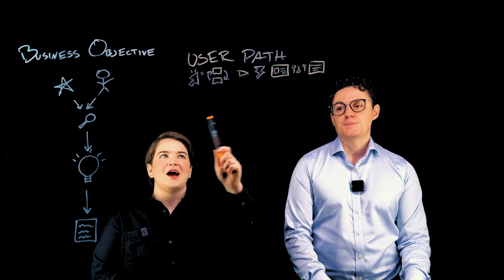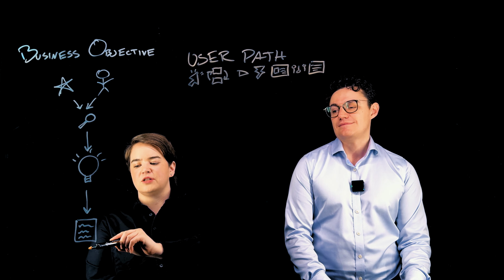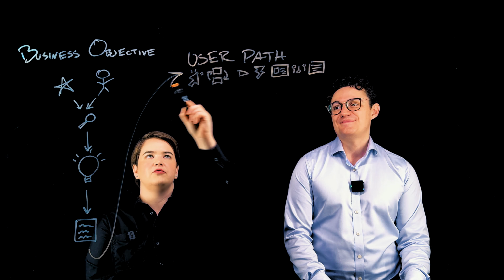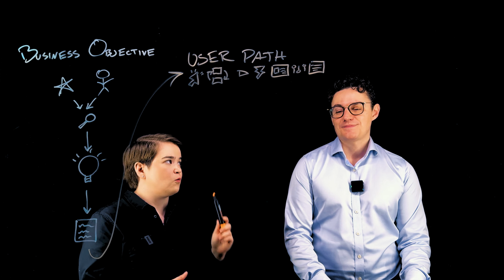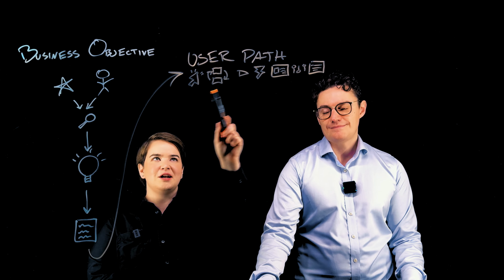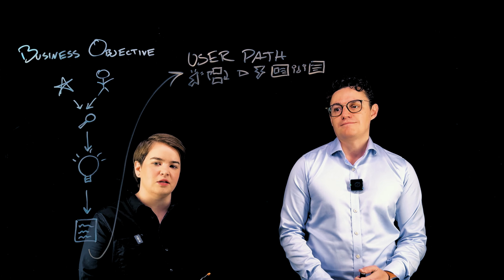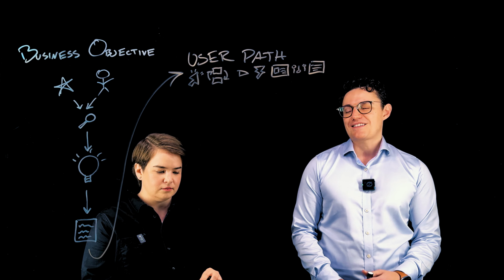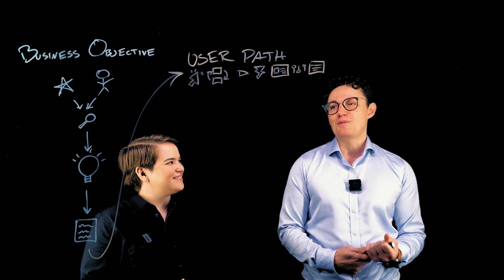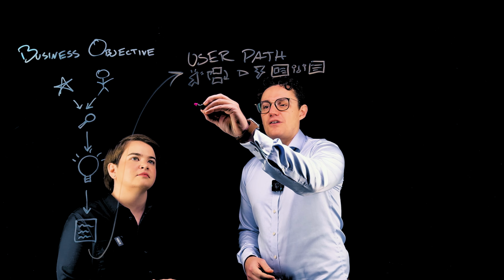And if you are at all unsure of what your user path should be, always go back to your business objective, because this really should be defining what you have here, which is again why it's so important to whiteboard things out so you can visually see what is the user path, what is the information that we need, and what's the order that we need to capture that piece of information. That measure twice, cut once approach, and really being thoughtful about how it's shaping up on the front end also relates into the back end and what we're creating here.